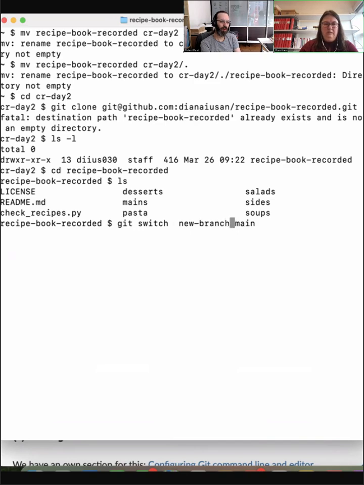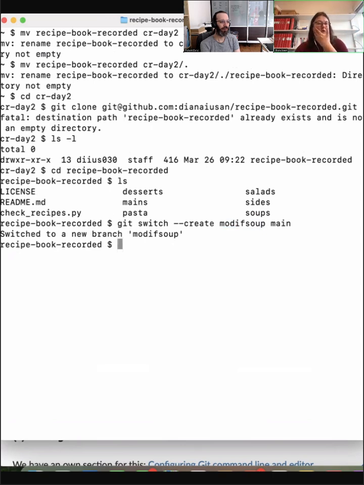So let's call it modify-soup. I also need to add the option create. What this is going to do is create this modify-soup branch from main and then switch to it. It's like a combination of two commands.